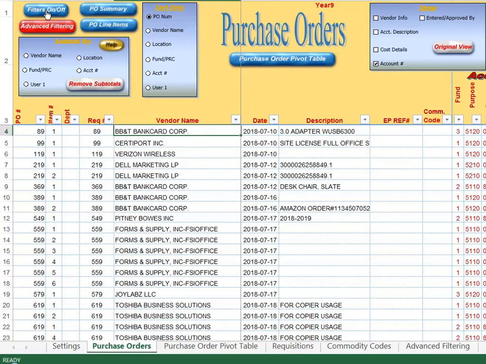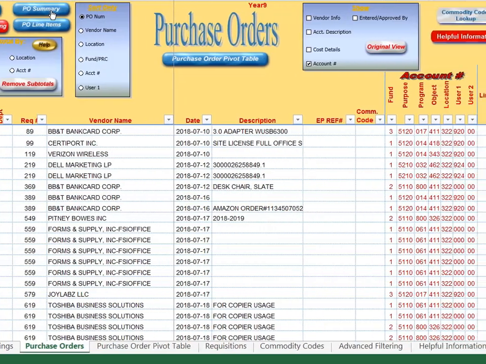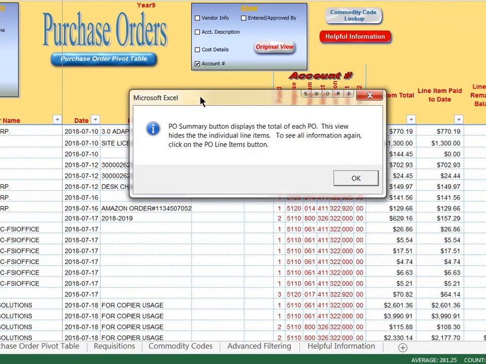In our LINQ purchase orders, we're able to see our purchase orders two ways. First, again, back to purchase order number 559, we see that I have multiple line items for this one purchase order. So if I'd like to summarize that and just see one line item instead of 6, then I can click on this button at the top that's called PO Summary. When I click on this button, I will be presented with a little screen that says you are looking at the summary of one PO.